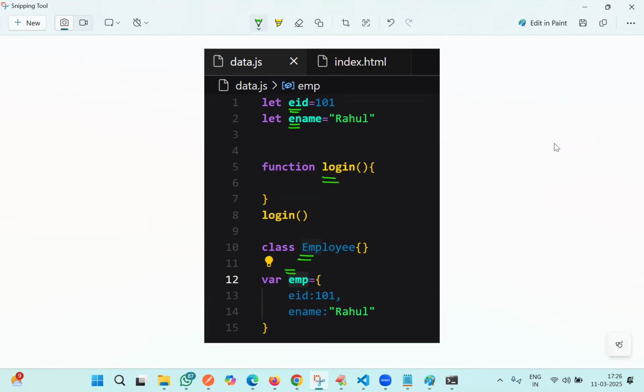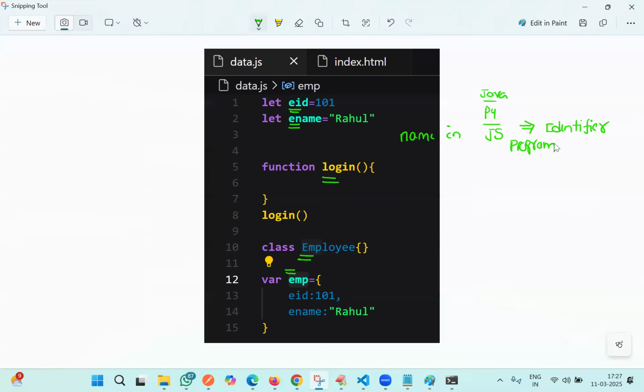EMP is a name. A name in a JavaScript, Python, or Java program is called an identifier. We are going to identify the value, the identifier.